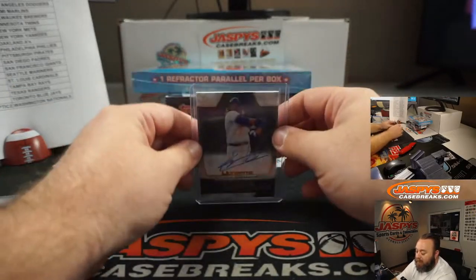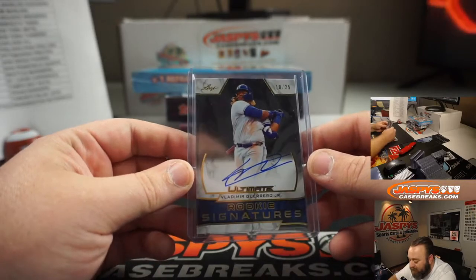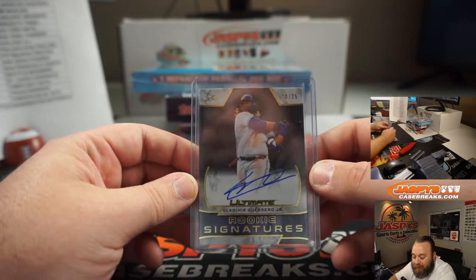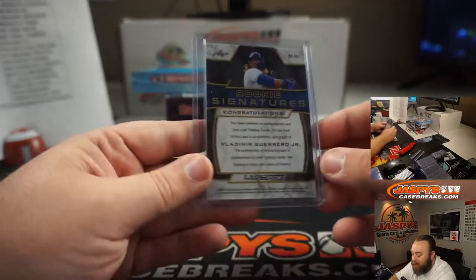And wow, here you go. Toronto Blue Jays. Vlad Guerrero Jr., rookie signatures gold, 10/25. Yancey, congrats, man.